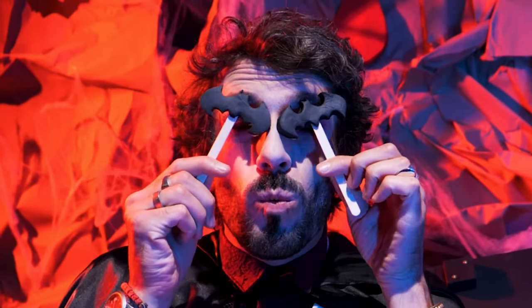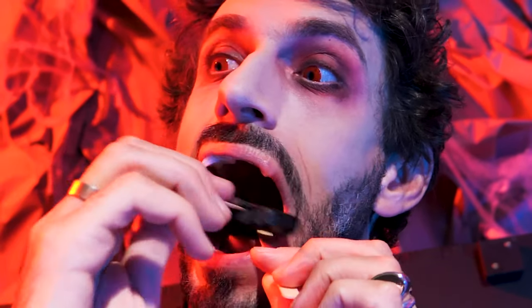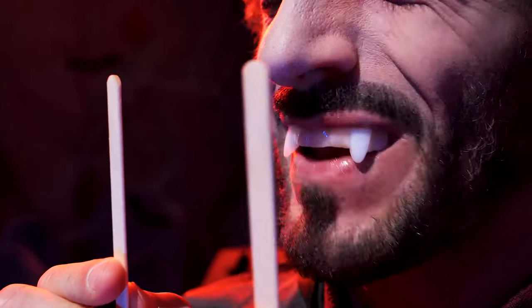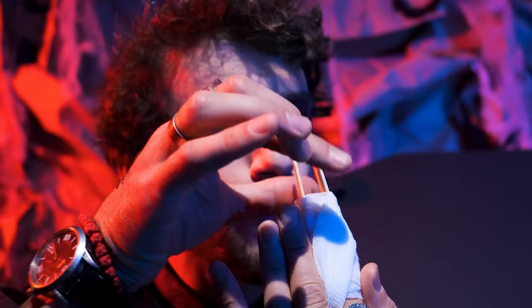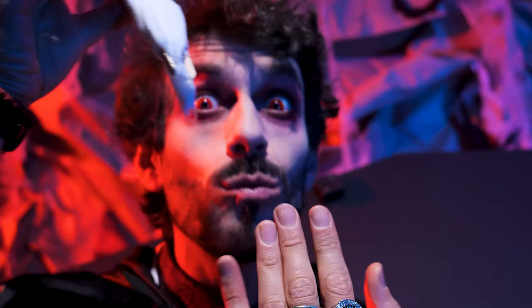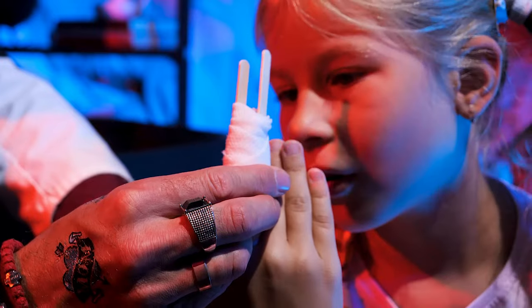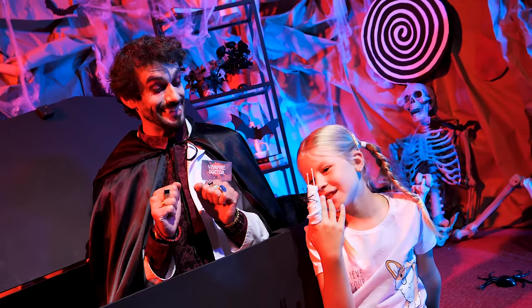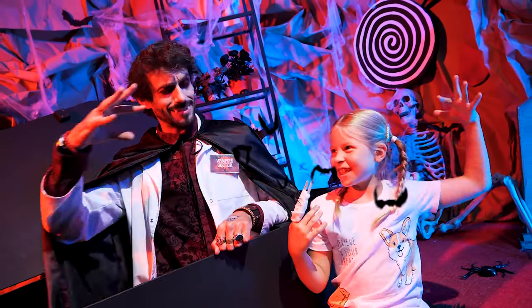Okay, let me think. Let's play a little game. How about some peekaboo? These batsicles smell really tasty. Yummy. And now we have a tool we can use. Let's make a finger cast using these two popsicle sticks. I bet this is gonna work. Now let's try it on your affected finger. And here's a spider nurse to check on it. Feeling any better? Fist bump.